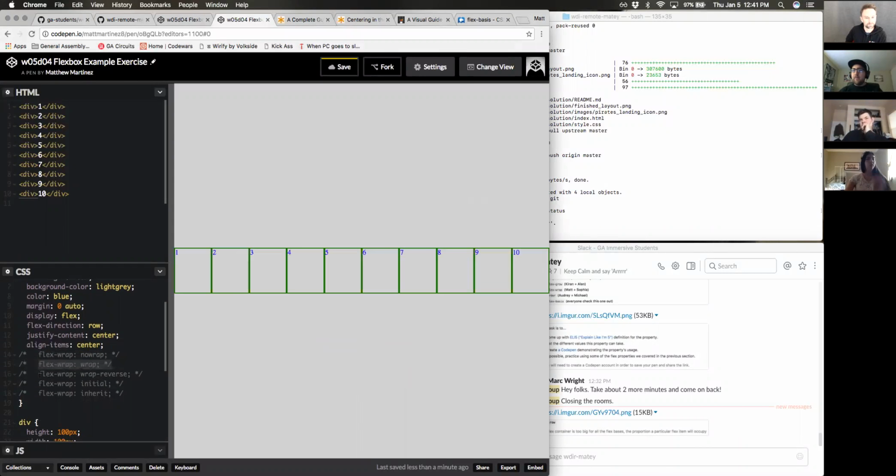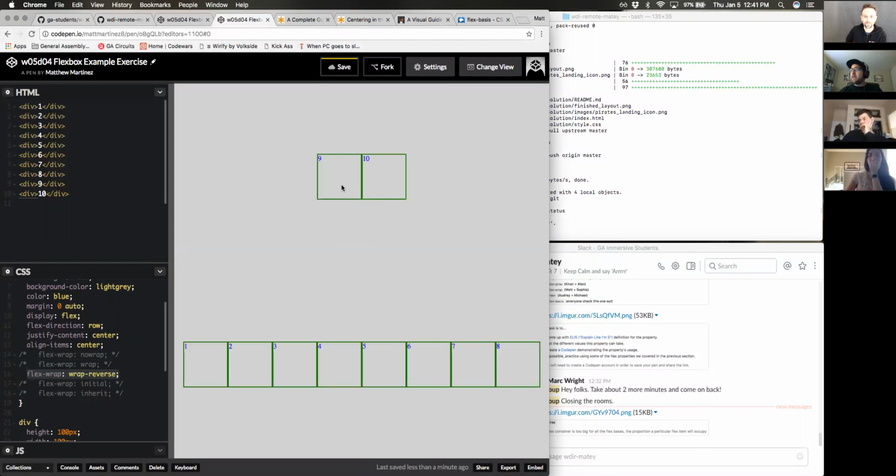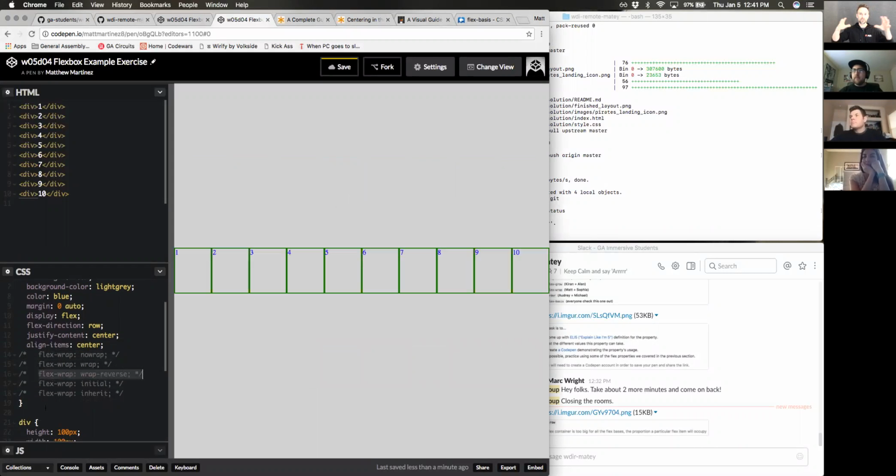Nice. And then Flex Wrap Reverse does the same thing, but opposite. Yeah, so again, if you have content that is going to be larger than that Flex container, you can wrap items underneath and such. Kind of like Airbnb or something. Yeah, it's really nice.